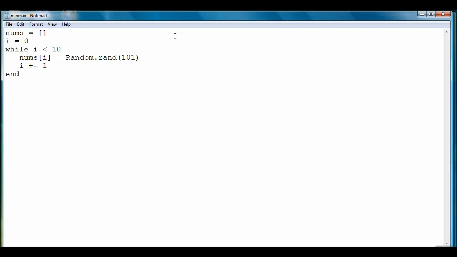Before I do that, though, I'm going to display the array just so we'll see what our values are, and then a new line. Here I'm assigning the first element to be our maximum value. Then I check to see if the next element, starting at 1, is greater than the maximum value. If so, we assign that element to our max. Then we just loop through all the elements of the array, and what should be left will be our maximum value. Let's see if that's true.